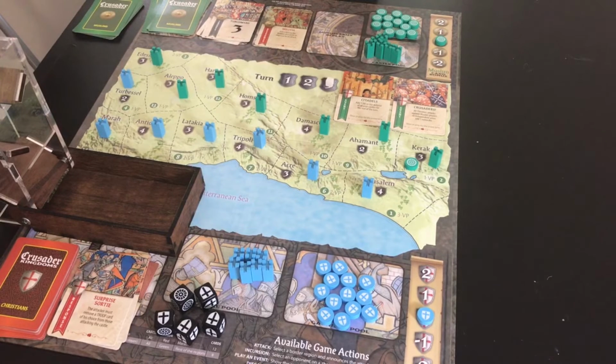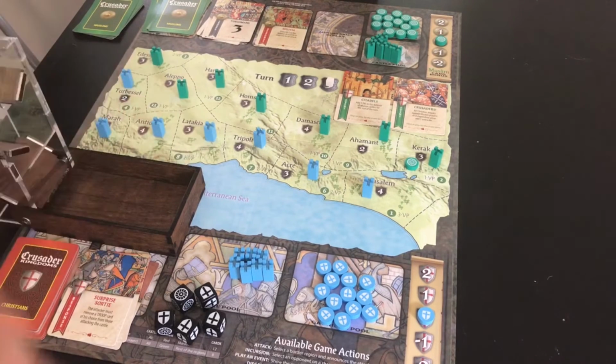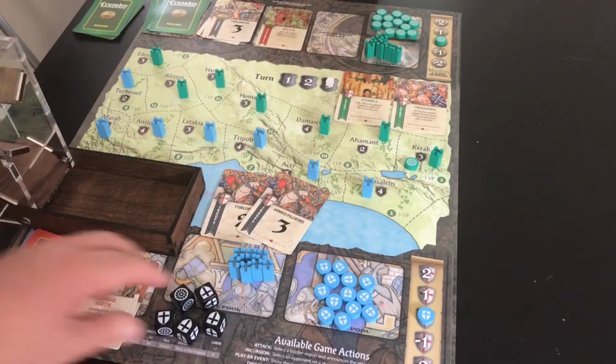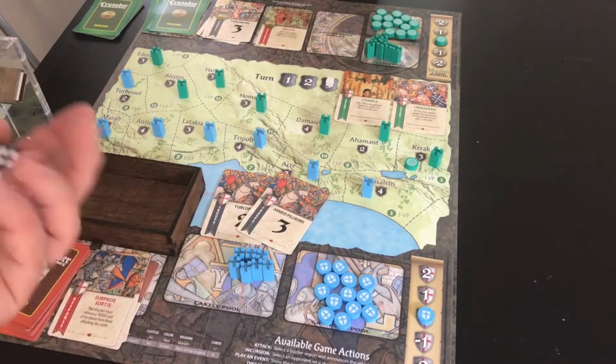So now as I look around the board, I'm looking at the areas that offer the most victory points. So I'm going to go for Edessa up in the upper right corner. It is worth 2 victory points, only has 3 defense. So I'm going to play a 3 and a 2. So that's going to give me 5. Plus 1 for Crusaders. That's going to give me 6. So I'm going to roll 6 dice versus their 5.